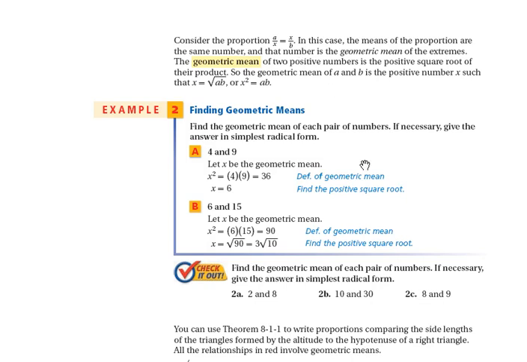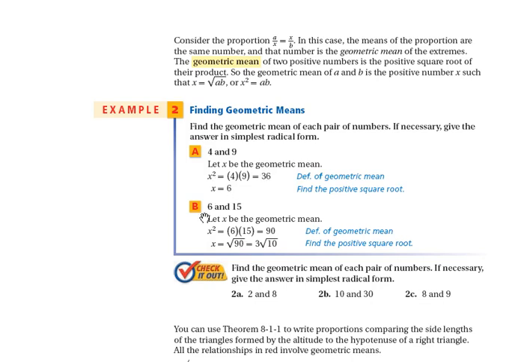So there will be some examples here where you're going to want to find the geometric mean given a couple of numbers. If you just use this little formula here, x squared equals AB, you can see in this example 4 and 9, basically you're taking x squared, setting it equal to 4 times 9, and just simplifying for x. So x squared is equal to 36. The square root to both sides gives you x equals 6.